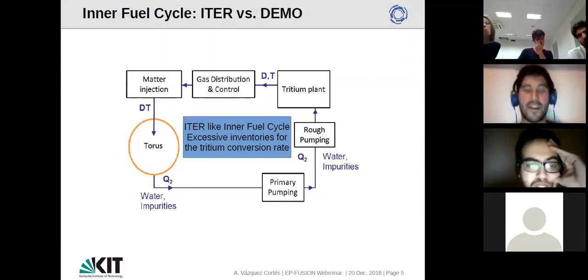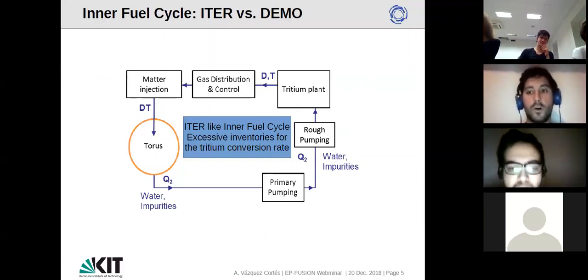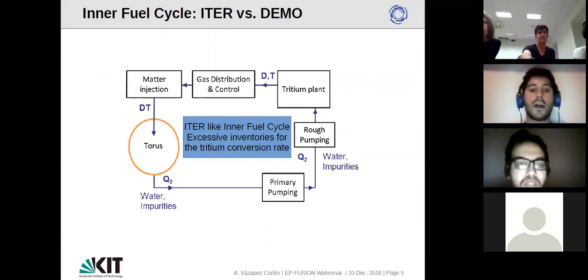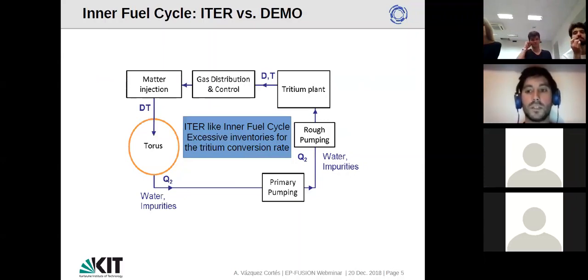Okay, I present you now the inner fuel cycle. It's a very simplified scheme for a fusion device. In this case, it's an ITER-like inner fuel cycle because it has a single loop concept. Therefore, all the deuterium and tritium fuel mixture goes from the divertor through the tritium plant and is pumped back to the torus. With this concept, we cannot upscale towards a DEMO relevant size. Why? Because the tritium inventories are just too high and the tritium plant is oversized. And the tritium plant, of course, is the one that controls most of the tritium inventory.